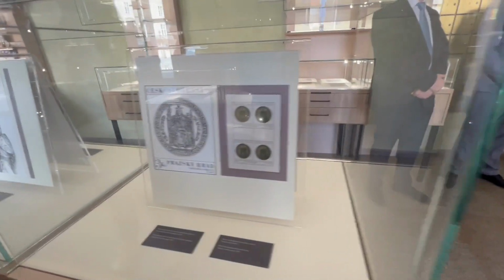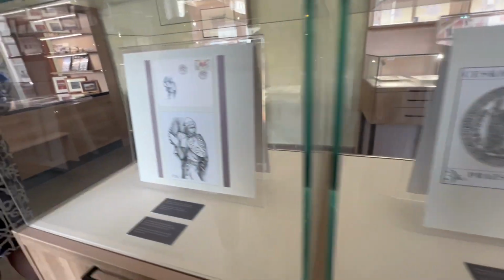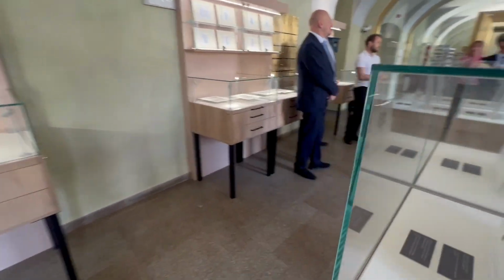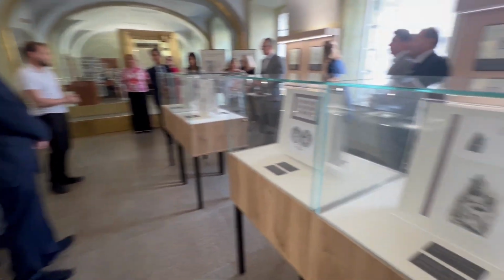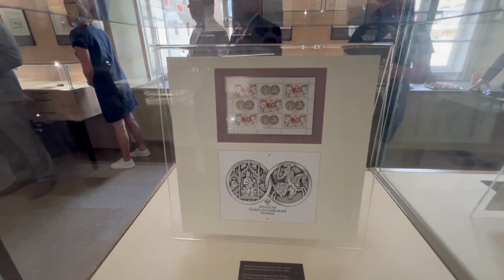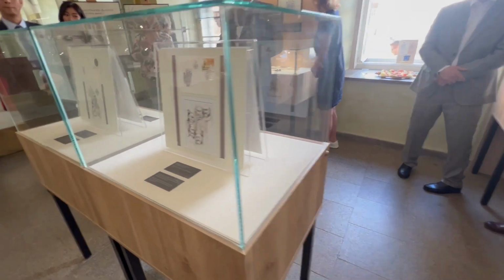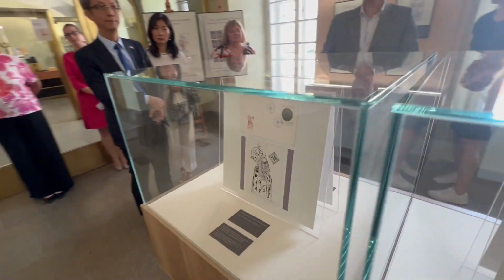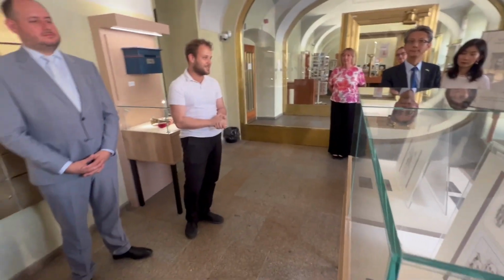The other part of the exhibition is focused on the work of Mr. Ondráček and Mr. Kulhánek. They are very well known in the Czech Republic for being responsible for our beautiful banknotes. And the reason why I have chosen them is because they helped to popularize the Luxembourg dynasty in our country as well, by beautiful portraits and designs which we can see on Czech stamps. And the last part is focused on the symbolism of the Luxembourg dynasty and the century of their rule in Bohemia. For those who are more interested in this topic, we have also written a few modest texts which you can see on the panels. And hopefully you will enjoy the exhibition. Thank you very much for your attention.